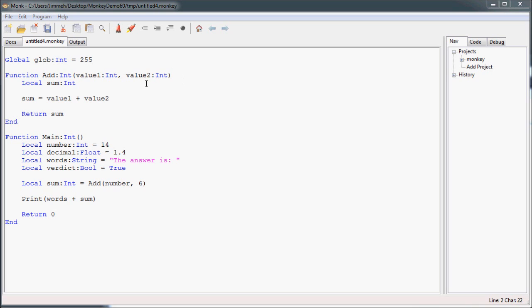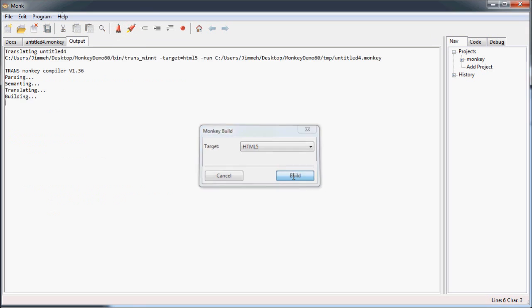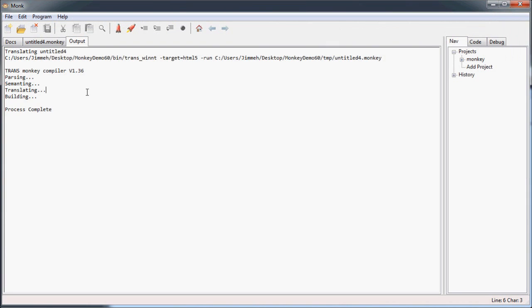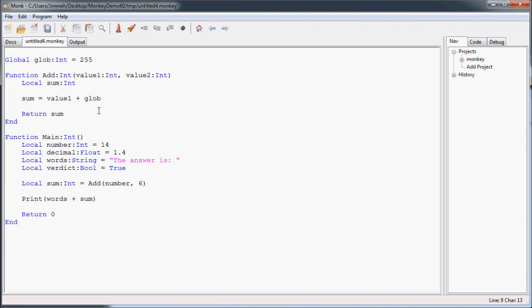And once you've created that, as I'm going to show you right now, you can go ahead and use it anywhere else in the program, doesn't matter. So I'm going to go ahead and stick it in an add function real fast, so you can see once we send a number to this add function, it's going to take value 1 and add glob to it, which is 255, and return that sum. So we run it, wait for the result, there you go, 269. Okay, and that's pretty much it for globals.